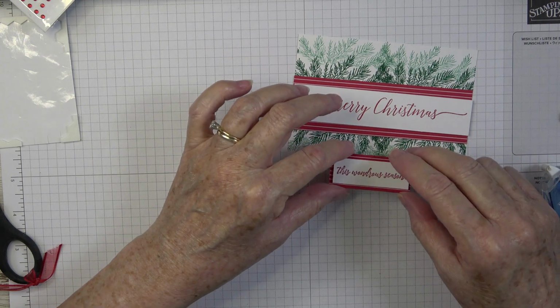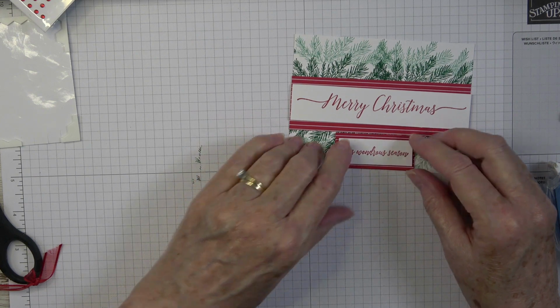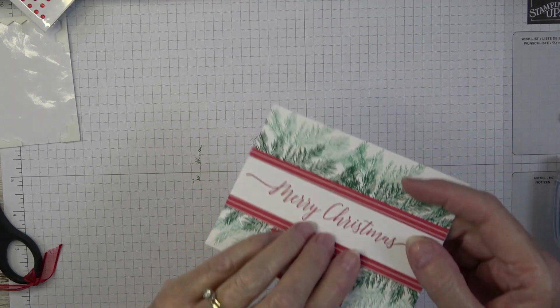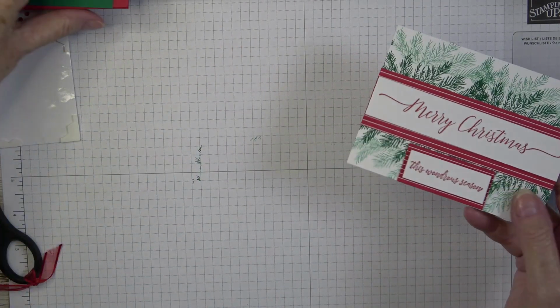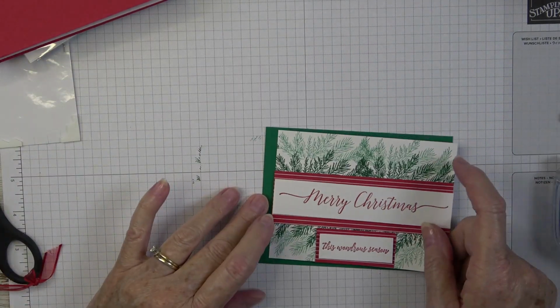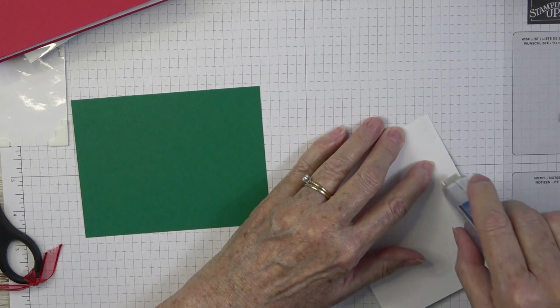So we're going to bring this down, and I think I'm just going to bring it right down and butt it up against that. I thought we could have let it overlap, but I want it to come right to the bottom of that card so it's flush right there. Isn't that pretty? So now we're going to go ahead and build this card. We're going to put this onto here, and I think I am going to try to use my Stampin' Seal.